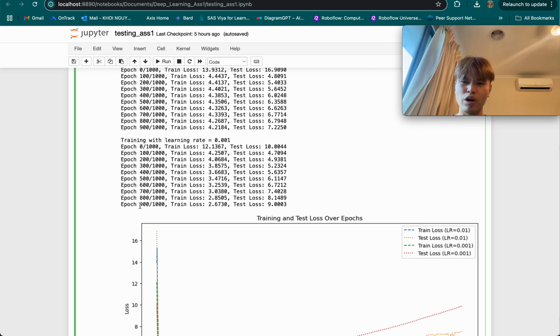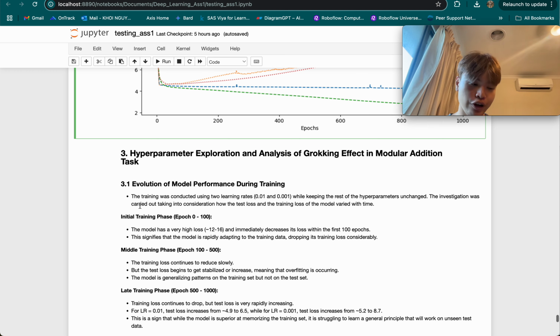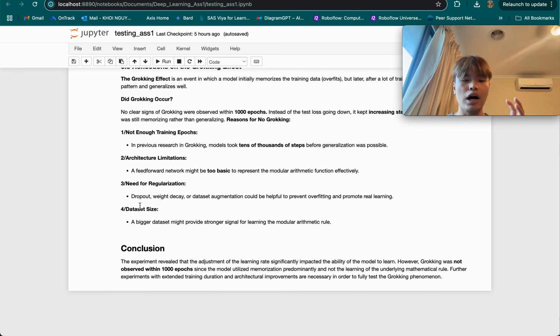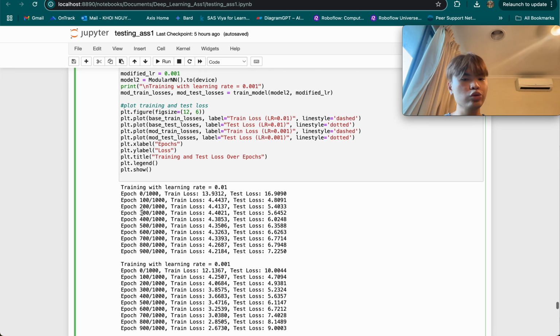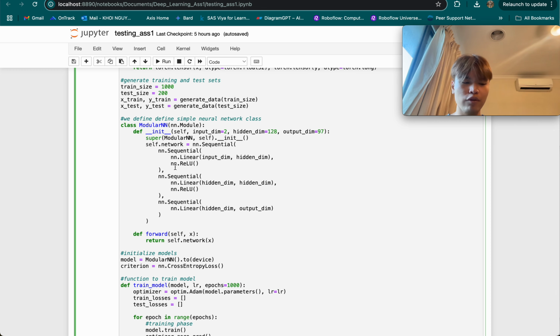What is the result here? I have a conclusion and a few reasons for this. The first is that we didn't train enough epochs, so we cannot clearly see how it groks. The next is that our neural network is too simple, because we just have a few connected layers, so the effect is not big and we cannot see the grokking in this case.